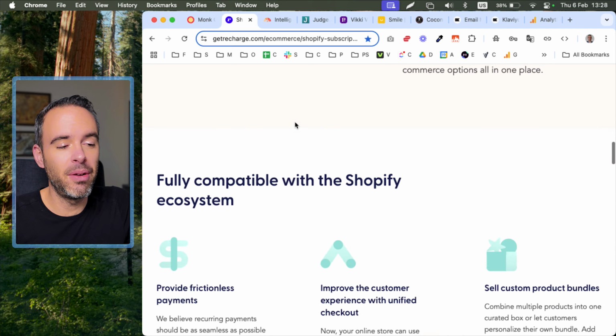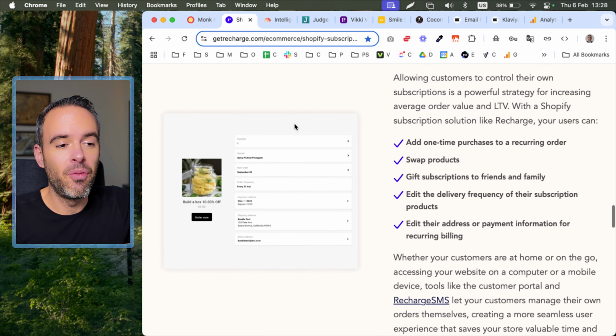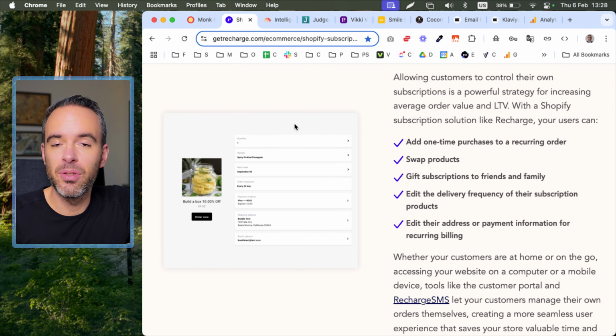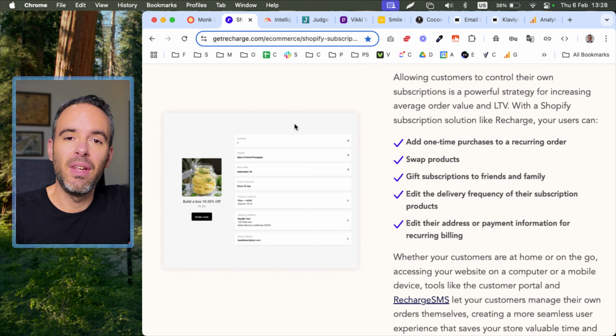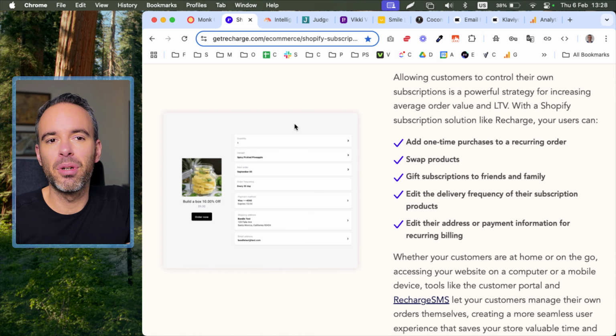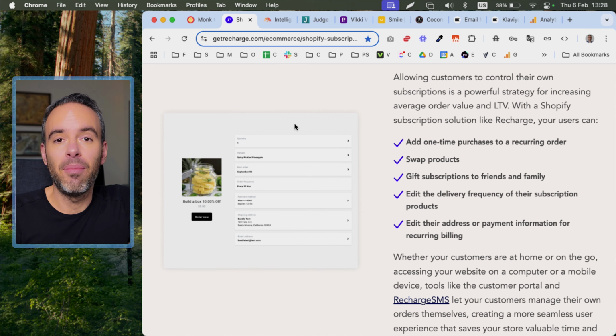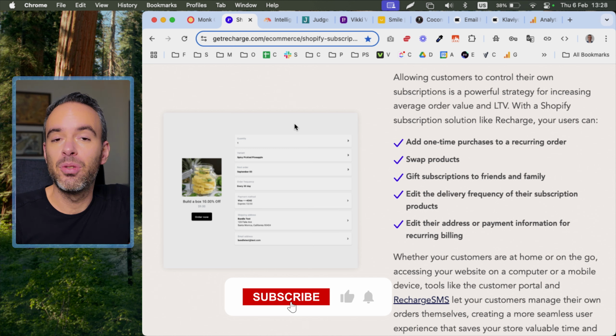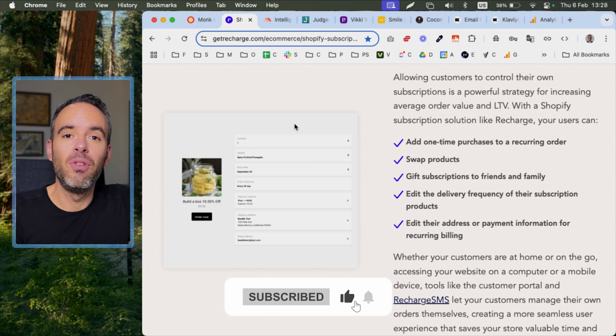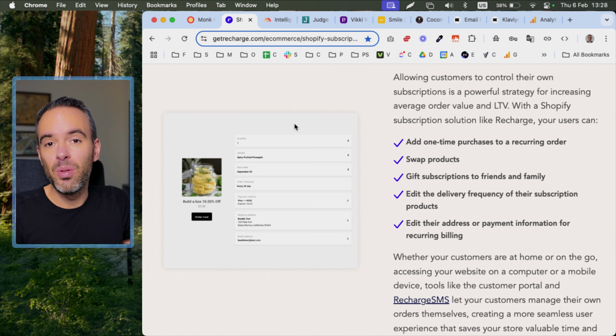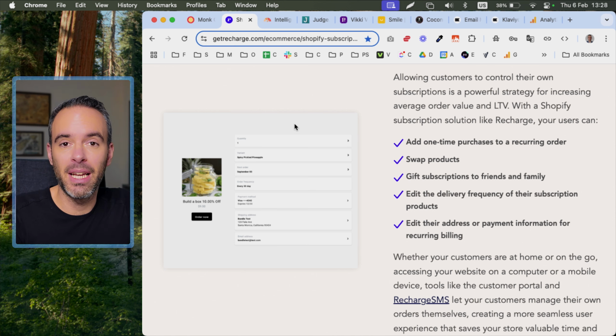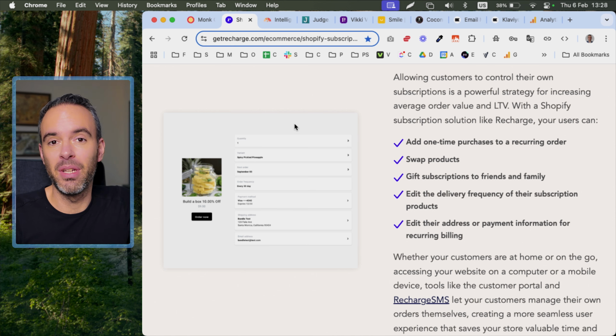What is also good about this app is that they offer a way for people to manage their own subscription. So if they want to change the frequency, if they want to change the products in their subscription order, or if they want to do something else, if they want to stop it or pause it, then they can do that. It's very important that when you offer subscriptions that you give people the control to pause, to stop, or to amend it. Because if you don't, then people will be very hesitant to do a subscription, or they will have a very bad experience because they feel like they need to jump through hoops in order to get something changed.